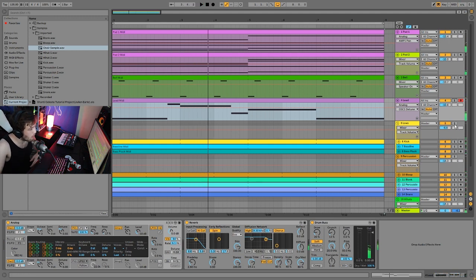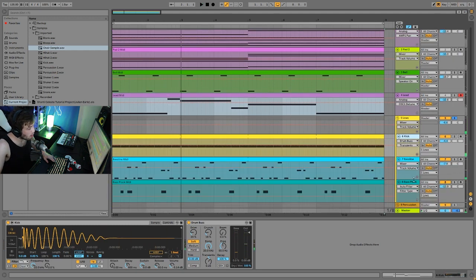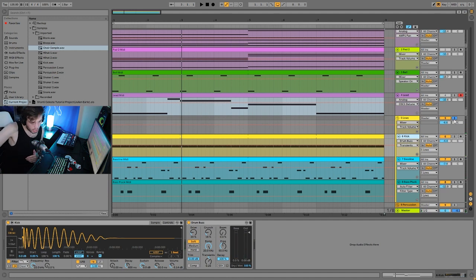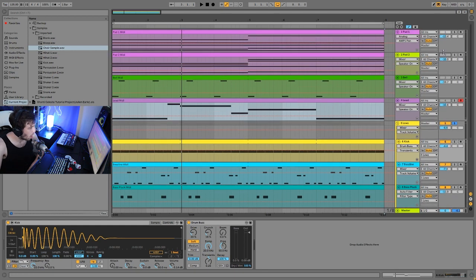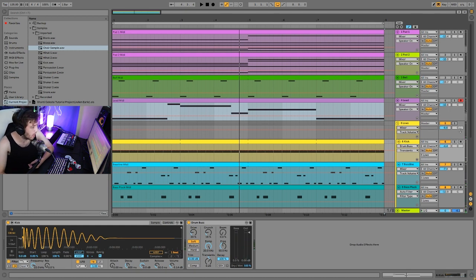Then we have the low end, which sounds like this. And you'll notice there's a lot of groove happening with the low end. So this is the thing: anytime you're going to make a more ambient style of house like this, you really need to make sure that without any of the ambient stuff, there's still a really tight groove happening. And that's the idea behind this low end here.